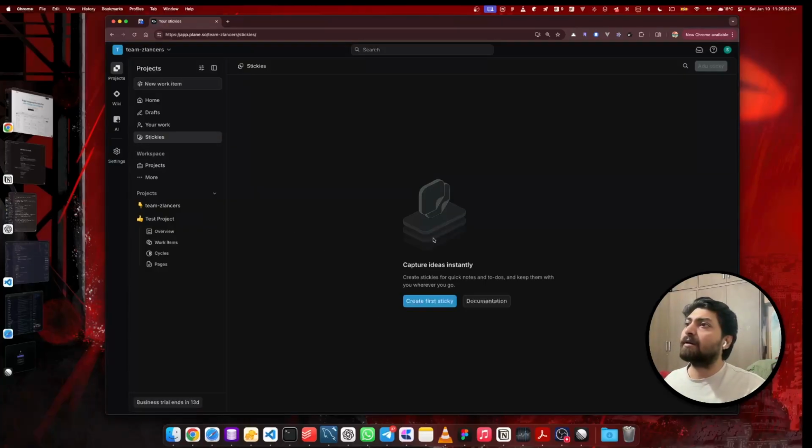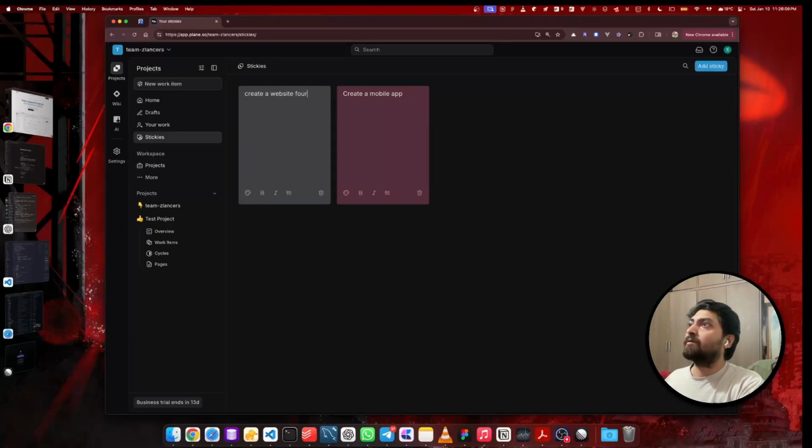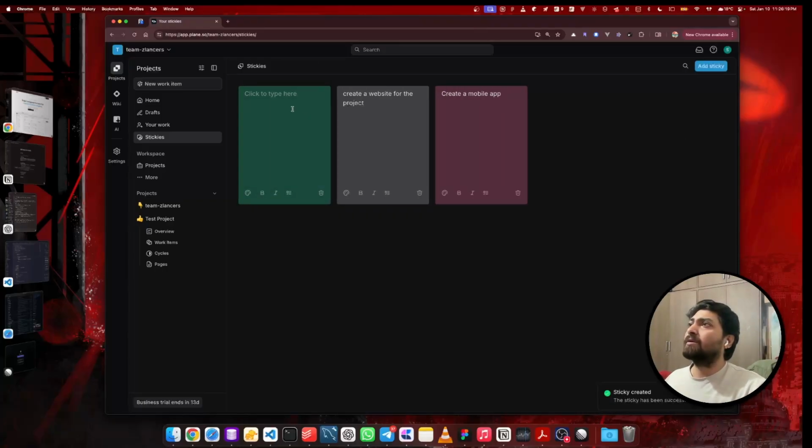Stickies are something like if you have any idea, it's like a sticky note: create a mobile app, and you can add one more sticky, create a website for the project, create UI UX. I mean, these are generally the ideas.